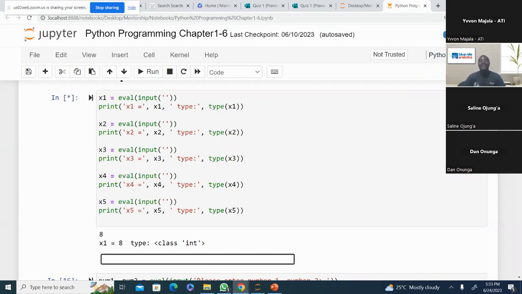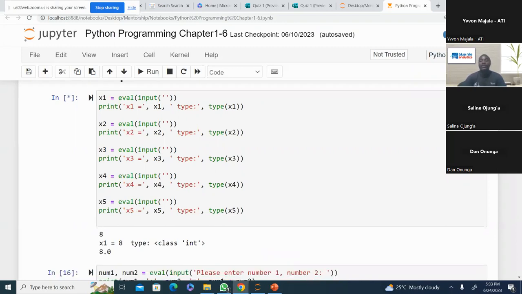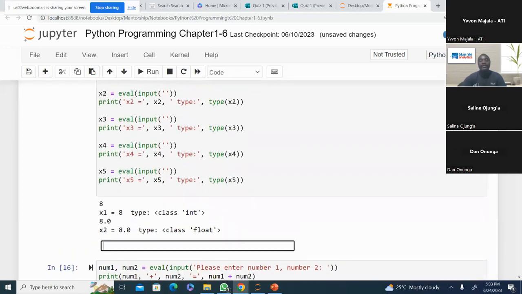Now in the second case, maybe you want to enter a float, and you write a number such as 8.0. When you enter it, it will write 8.0, and it is of class type float.